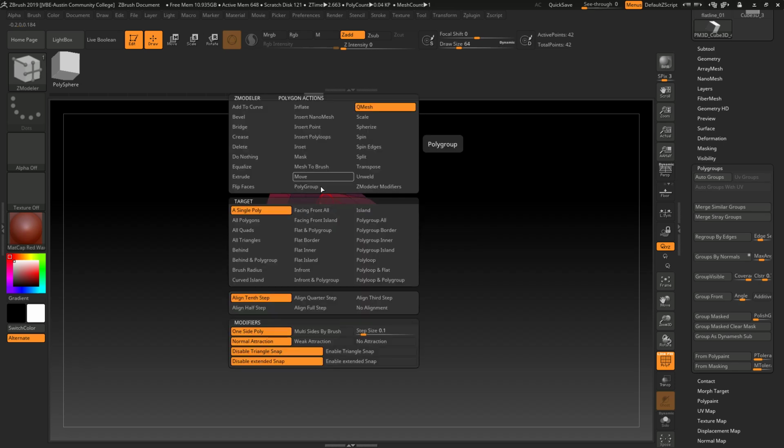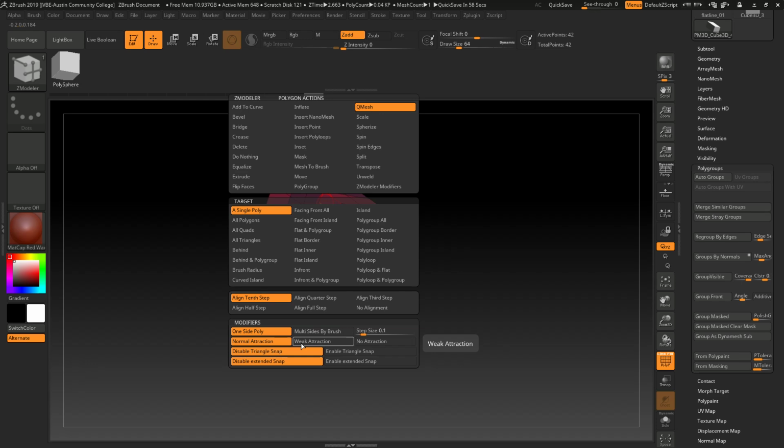If I go in here, what I want to do is choose what kind of action I want to do, what I want to do it to, and then some other modifiers to help you define what you want to get into. When we get into things like bridge and crease and insert polygroups, we get a lot more of those tools at hand. But for the most part, you can just think about what you're attacking and what you want it to do. And then these will fall into place as you build your understanding of the tools as you go.